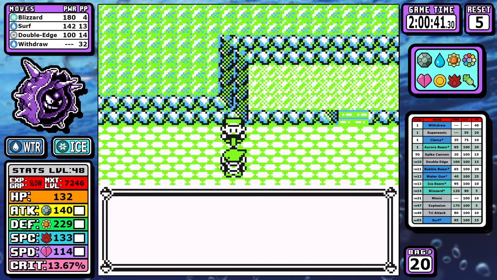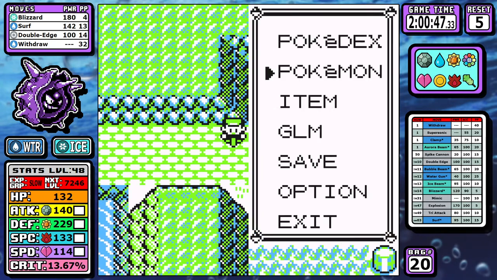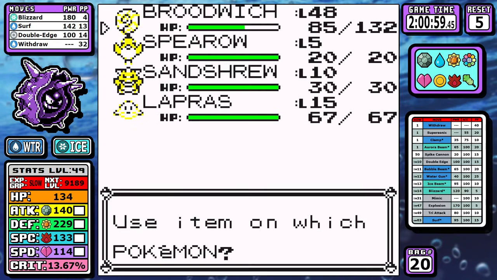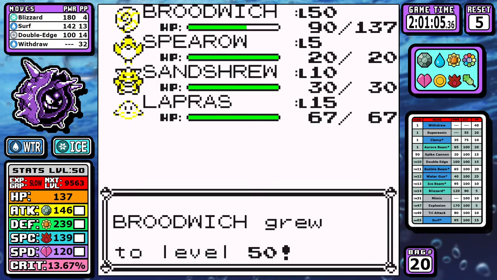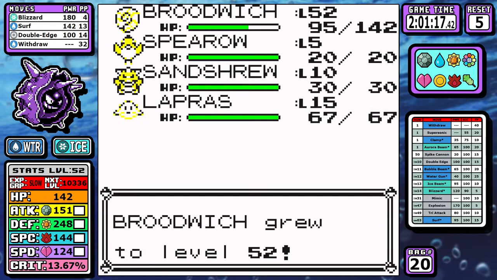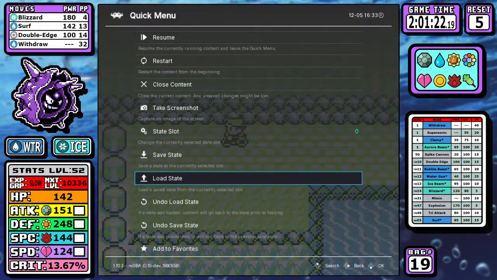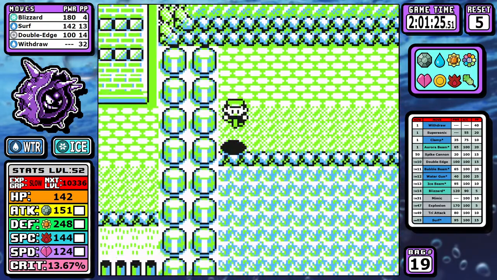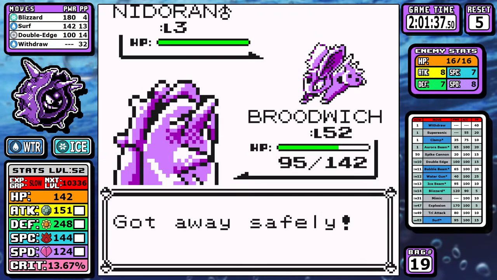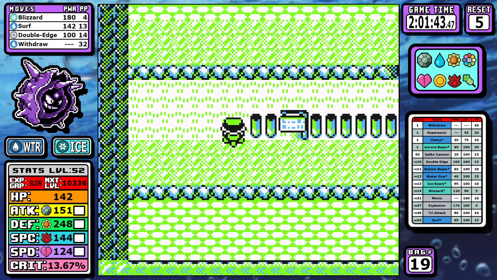So after this fight, you want to use all your Rare Candies, and I think I got 4 left because I used one early, and I'm going to skip one. So 1, at level 50, you learn Spot Cannon. Okay, whoops, I did not mean to do that. I was making a save state because I get the feeling I'm about to run over this ledge. I didn't, cool.